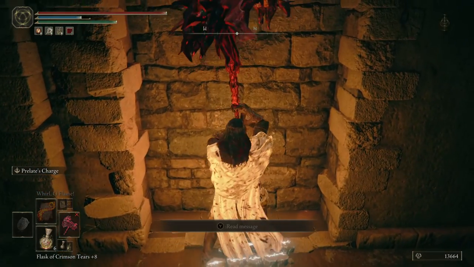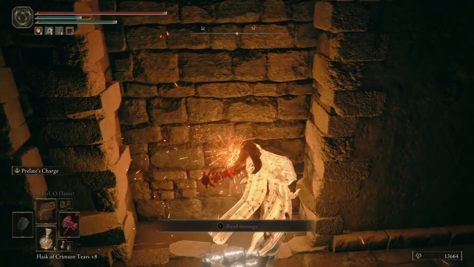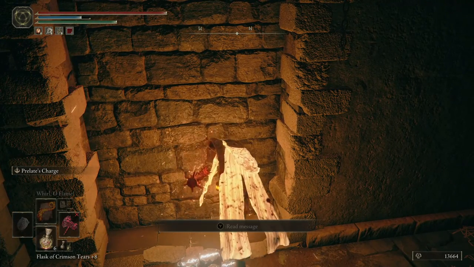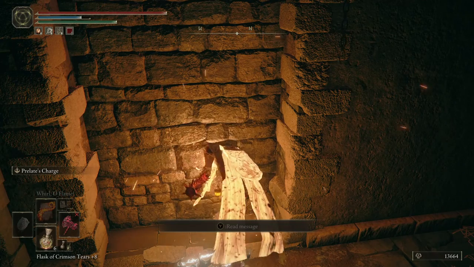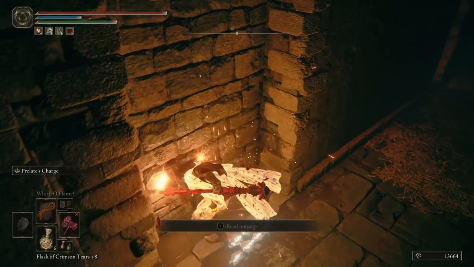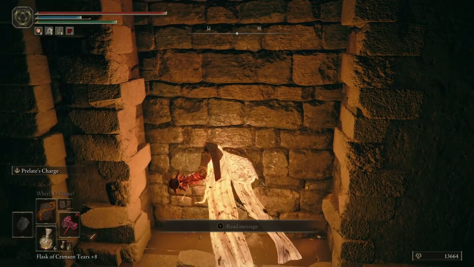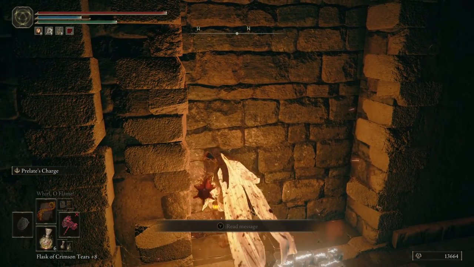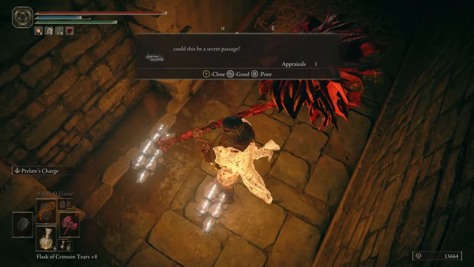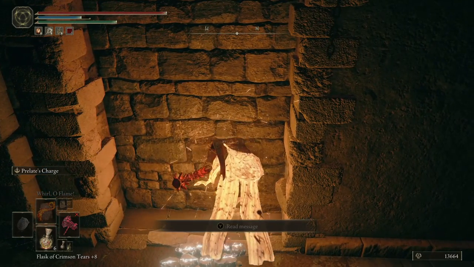Hidden path ahead. It says it's there. It has to be real. I saw it on IGN, man. I saw it. IGN wouldn't lie to me. I don't know if this weapon is working. Hidden path ahead. I mean, I guess we're back at it. I guess we're just going to go back at it.